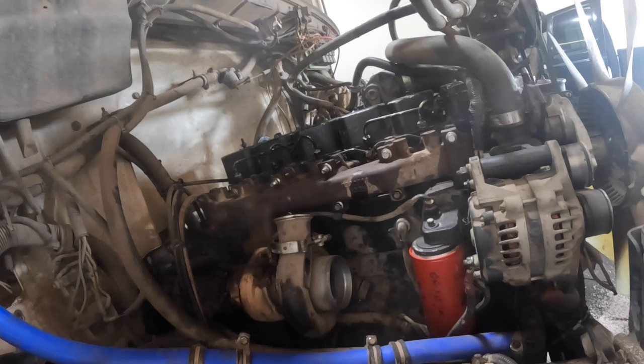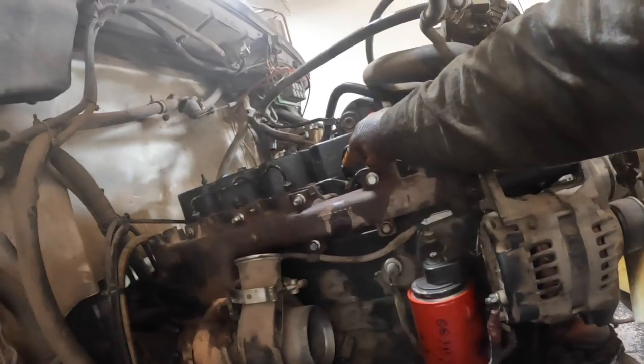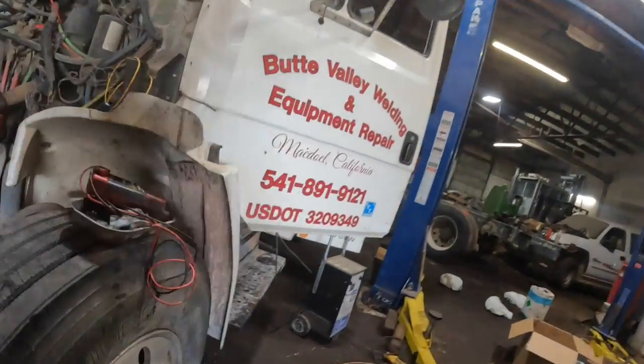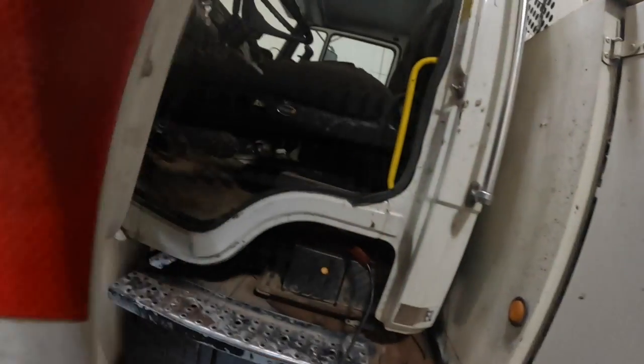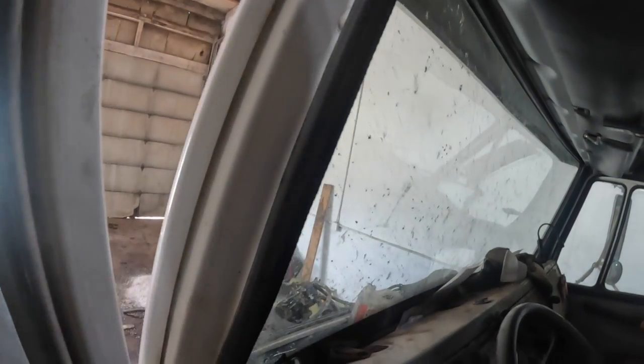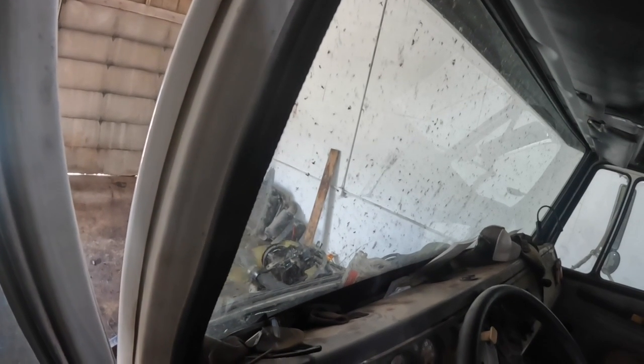I don't have the exhaust hooked up yet, so if it does fire, it's going to be noisy. I had a little fuel out of that one, a little bit out of that one. I don't have the throttle linkage figured out yet, so I'm just trying to get fuel across most of those.